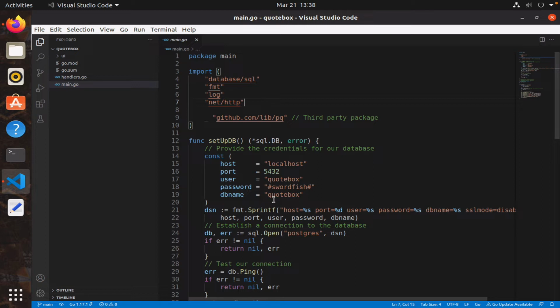All right, so currently we have... and keep in mind that the directory structure we will ultimately end up with is the recommended way of structuring a Go web application.